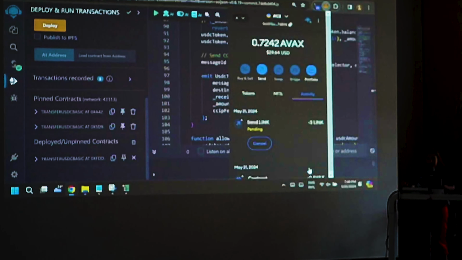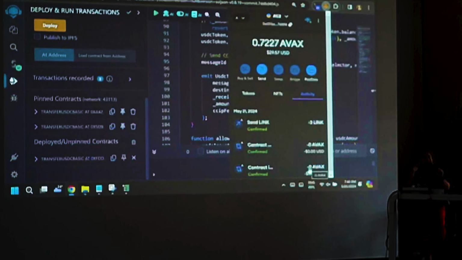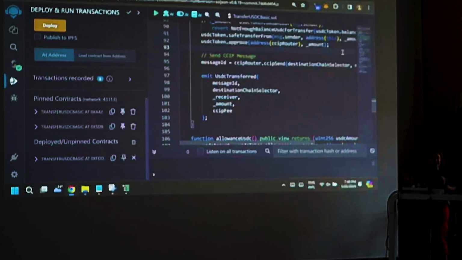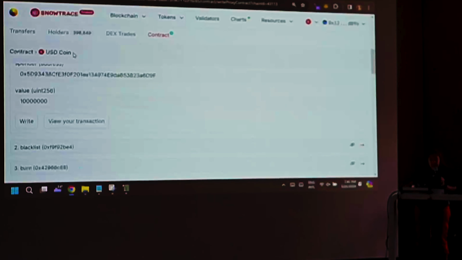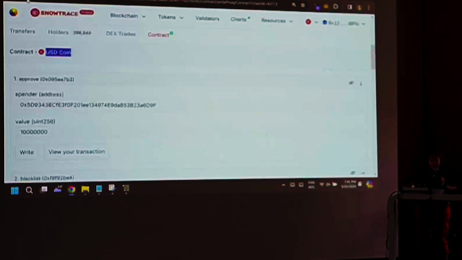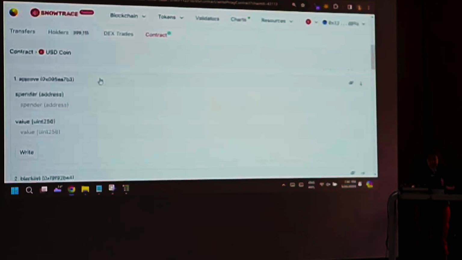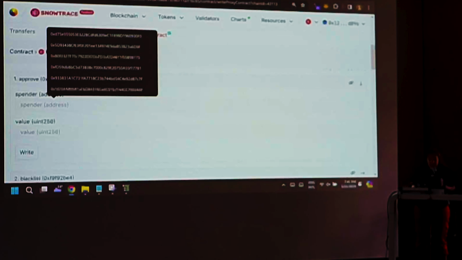Okay. Second point, the USDC will be in my account, my wallet. So I must authorize the smart contract to get the USDC from my wallet. How can I do that? I can go to any place where I can interact with the USDC contract. For example, I have here Snowtrace, the block explorer for Avalanche Fuji, and this is the USDC coin. So if I come here, let's refresh because I did another one before. So I'm approving the spender, which is my smart contract. Let's get it.